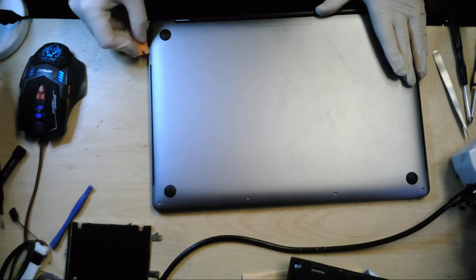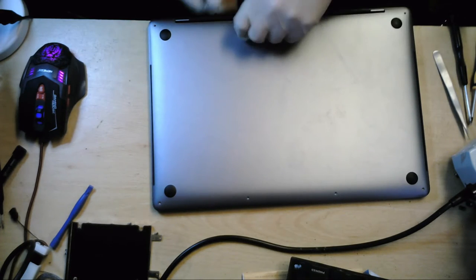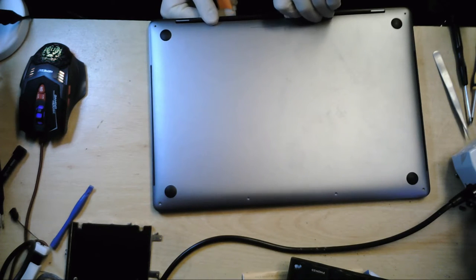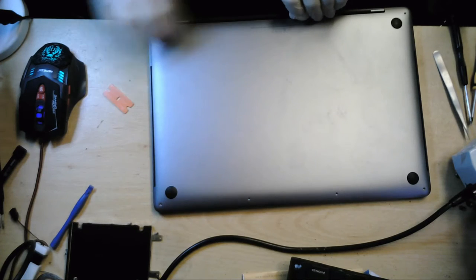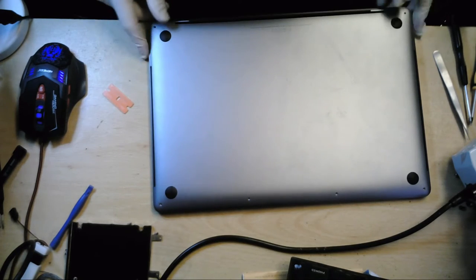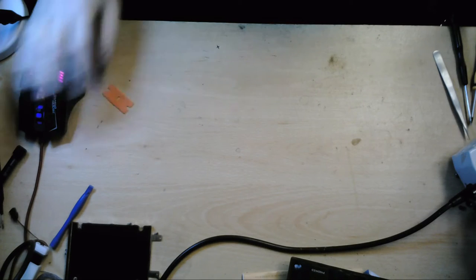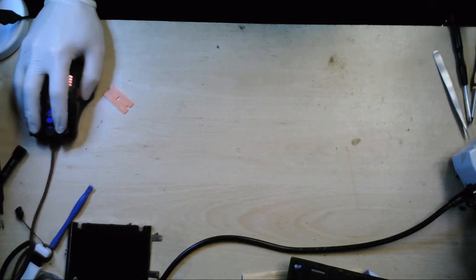Now, apparently, the bottom part of this actually sort of lifts and, well, you should be able to just push it out. But this is quite strong. I'm sure it'll become obvious, but it doesn't seem to be obvious to me at the minute.